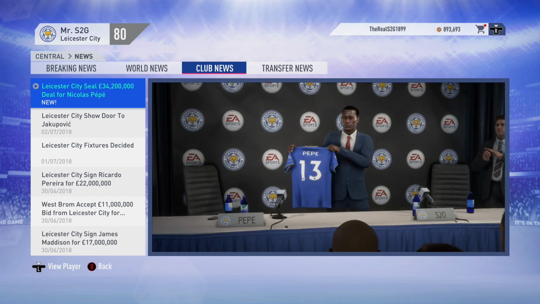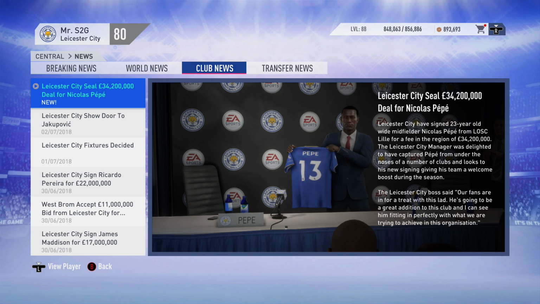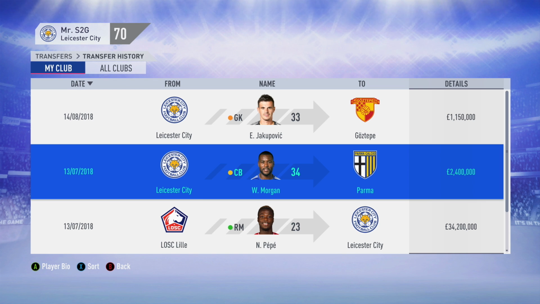We've made our first big signing of this Leicester City rebuild, and it's Nicolas Pepe from the French League for £34.2 million. I feel like that's a very good price, and Leicester City buying players from the French League has really worked out well for them. So hopefully this is another transfer that'll work out for Leicester. He's got some great stats, he's very young, and hopefully he can fill the void left by Mahrez's departure to City. We've just sold Wes Morgan to Parma for £2.4 million, which means we need to bring in another centre-back.